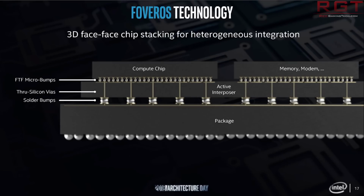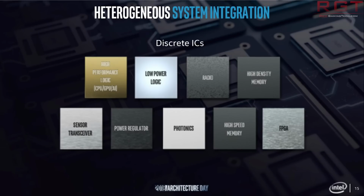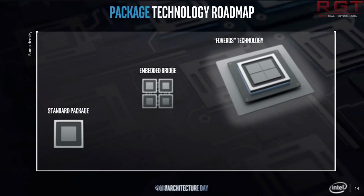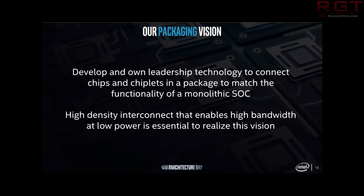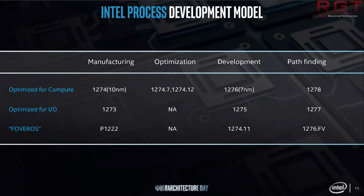Quote, Foveros paves the way for devices and systems combining high performance, high density and low power silicon process technologies. Foveros is expected to extend die stacking beyond traditional passive interposers and stacked memory to high performance logic, such as CPU, graphics, and AI processors for the first time. The technology provides tremendous flexibility as designers seek to mix and match technology IP blocks with various memory and I/O elements in new device form factors. It will allow products to be broken up into smaller chiplets where I/O, SRAM, and power delivery circuits can be fabricated in a base die, and high-performance logic chiplets are stacked on top.